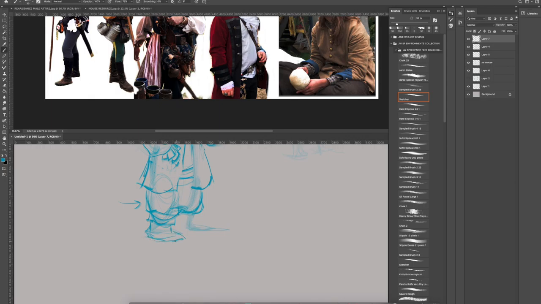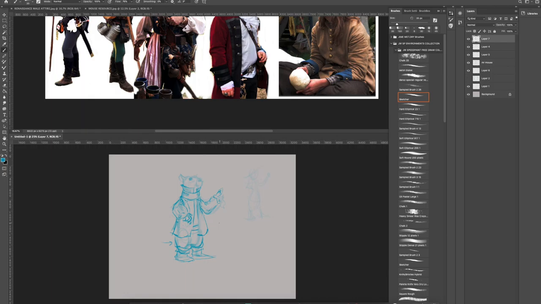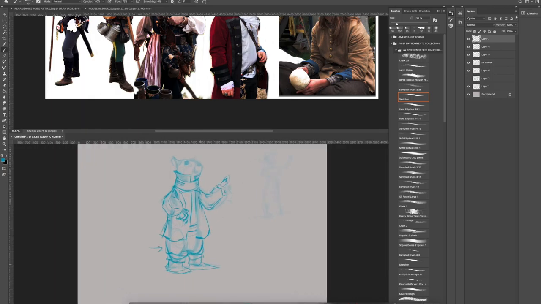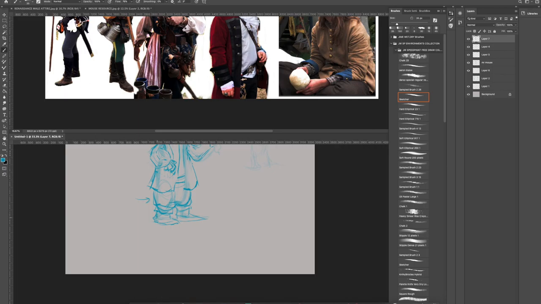And feet are tough. Feet are tough. Don't let anyone ever tell you otherwise. They are. But if you break them down, just like any other shape, I like tackling them almost like triangles first or wedges. Now, if they start looking a little wonky, which they might, you could still fine tune and clean those up. Maybe it's about the foot's direction. So now with this foot coming at us a little bit more in the front, that's actually going to change a little of the position.